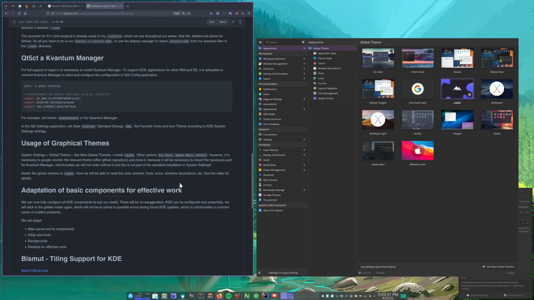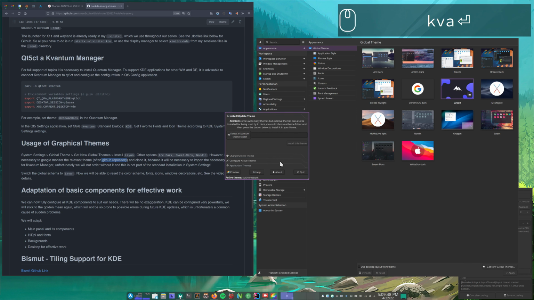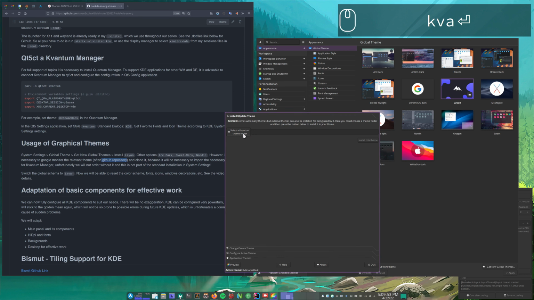So you have to visit the GitHub repository and download the sections, the full theme, and install the appropriate part to Kvantum. So if I open Kvantum, there is this first section, select Kvantum theme folder. You have to select, for example, the Lion and press install this theme.